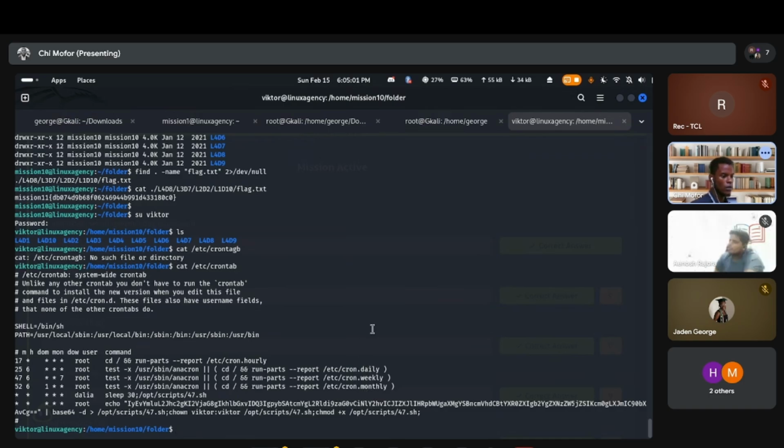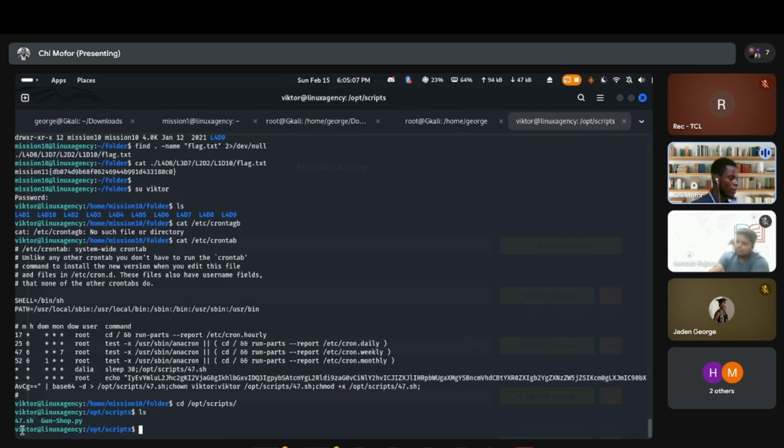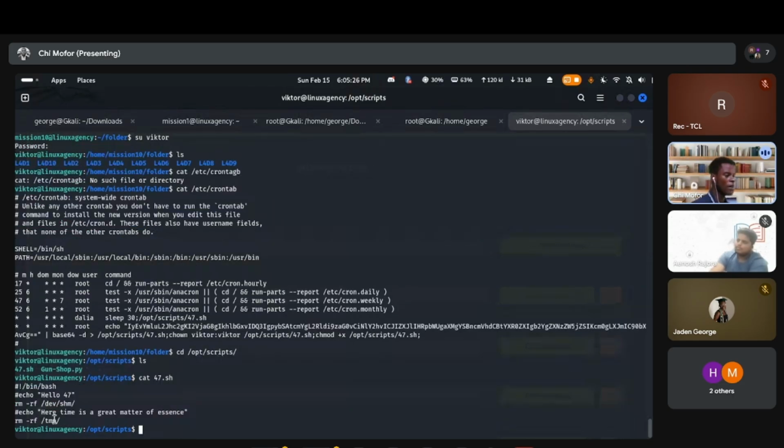Okay, so if I change directory to this script, we have a file called agent 47. What I need to do, cat agent 47. Okay, so there's the content of the file when I try to open it.